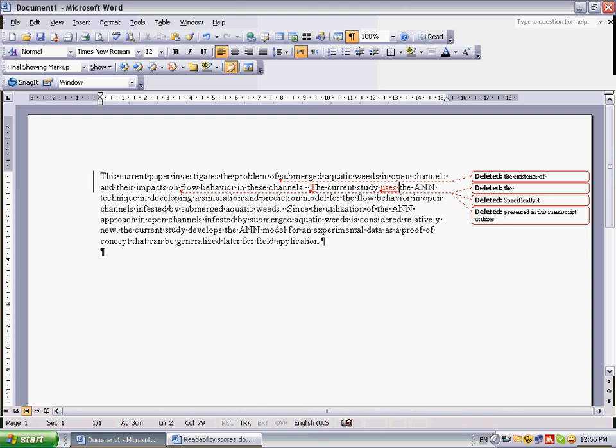The ANN technique. Then we go to the other statement here and we get rid of that.